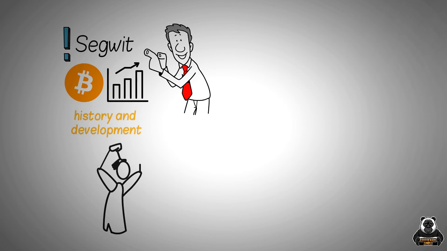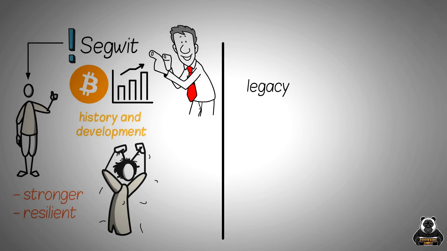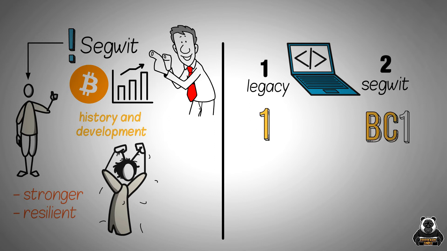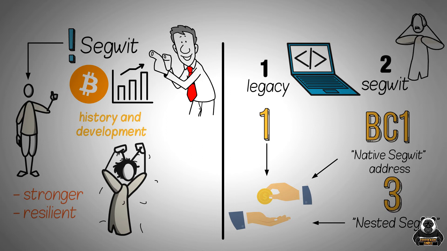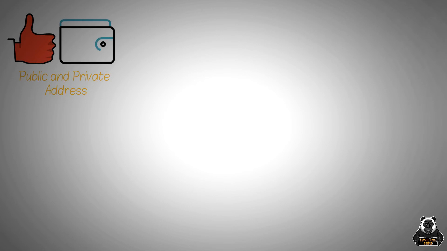For some, it can be confusing to see two different types of Bitcoin addresses, but ultimately SegWit was a necessary upgrade that has made Bitcoin stronger and more resilient than ever before. Another key difference between legacy and SegWit is the address formatting. SegWit has two address formats while legacy only has one. Legacy addresses start with the number 1. If you have an address that starts with bc1, you can be sure that it's a native SegWit address. Nested SegWit addresses start with 3. All three address types can be used to send and receive Bitcoin to each other, so you don't need to worry about which format you use — just be sure you use the right public and private address associated with your wallet.